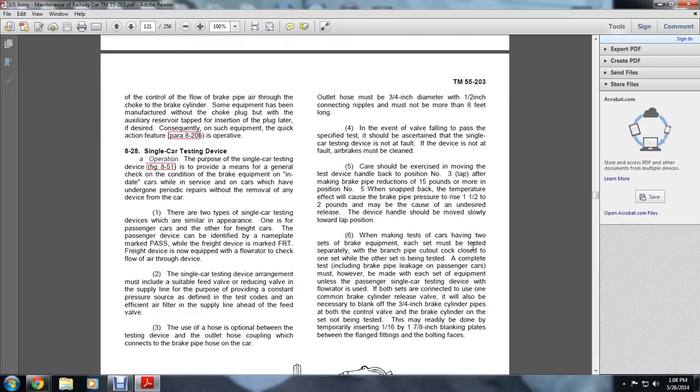828. Single car testing. Operating. The purpose of single car testing devices is to provide a means of general checking of the condition of braking equipment indicated in the cars in service, or on cars having undergone periodic repairs, without removal of any of the devices of the car. There are two types of single car testing devices of similar appearance. One is for passenger and the other for freight cars. The passenger device can be identified by the nameplate marked PASS, and the freight car device marked FRT.